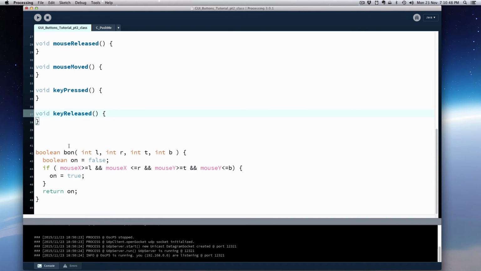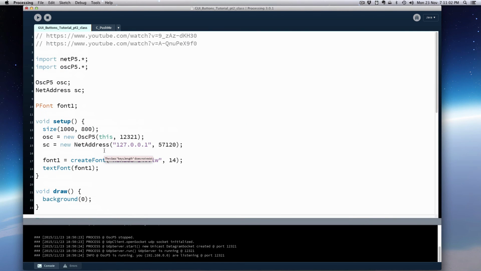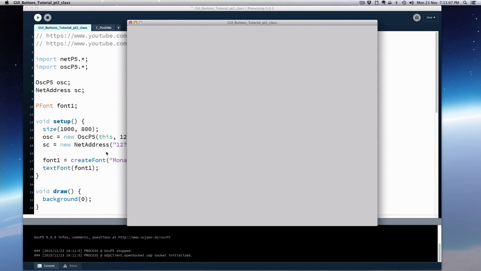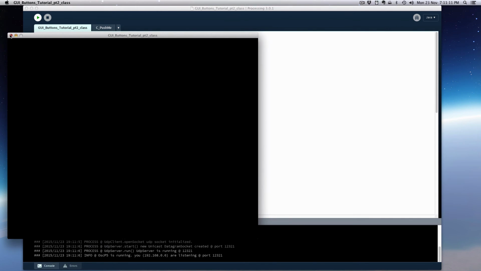Okay, I am going to keep this function because I'm going to use this in here. I'm using it already in there. But that's fine because since it's declared here on the root of the sketch, it's accessible by all the classes as well. So we can use that function within the class. It's no problem. All right. So we have our thing. And if we run it, it should run. Nothing happens, of course. And I'm going to show you how to make things happen.